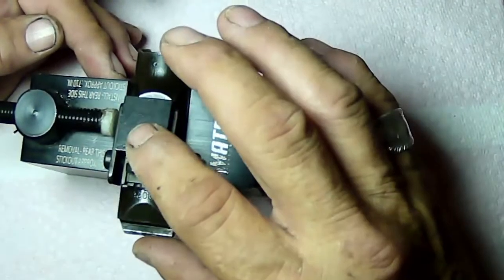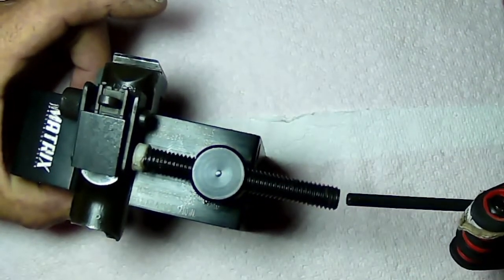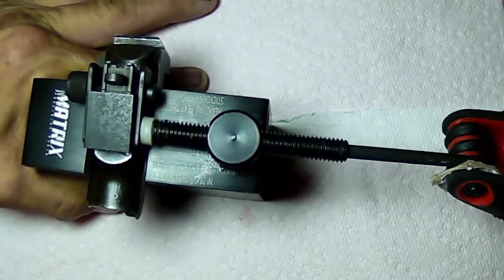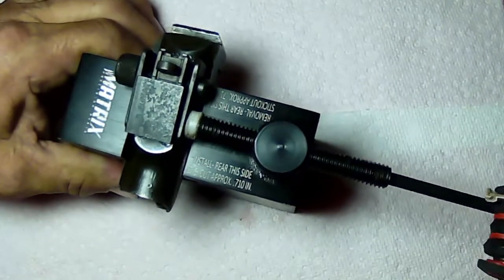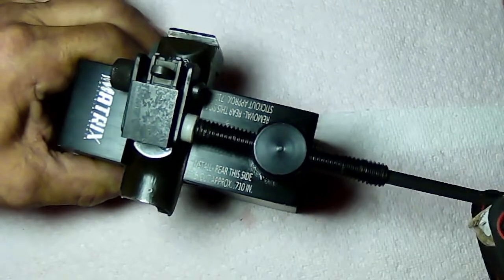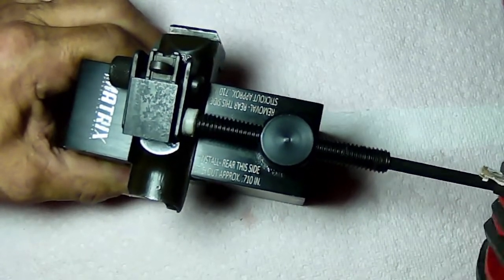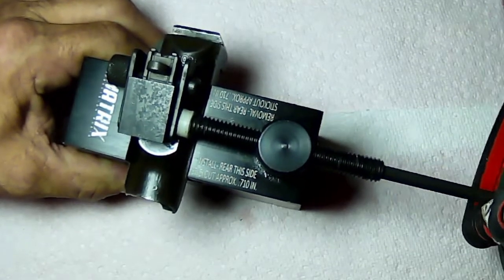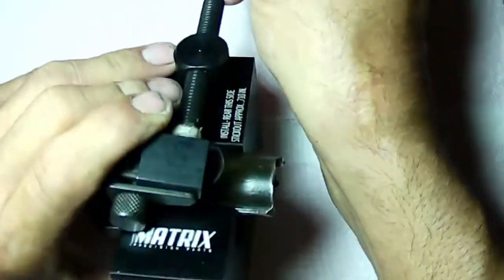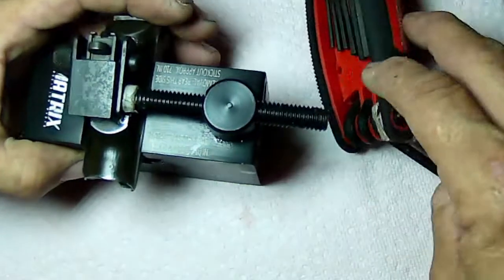Okay, so this is the back end of your gun. Remove is this way. Install is that way. So we're going to take our Allen wrench and slowly turn, and you'll start to see that it starts removing. Nice and slow. And you can see as it's coming off here, let me just remove this. You can see how nice and straight it's coming out. See how nice and straight that's coming out? Straight out. Okay. We'll continue this. Just a few more turns.